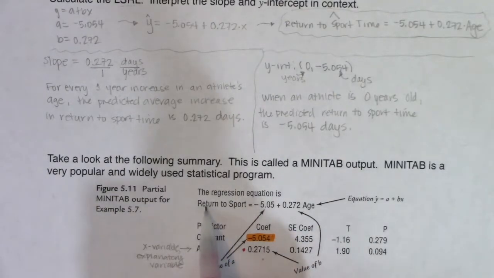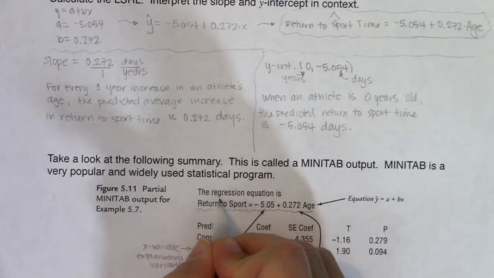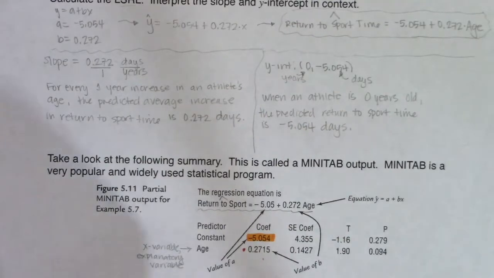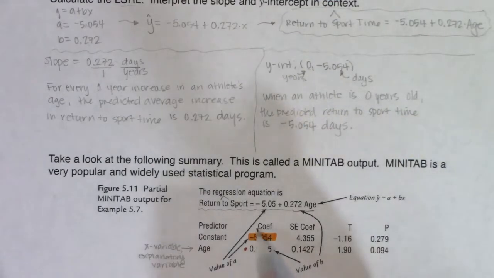Some of the more recent Minitabs will actually write the entire LSRL for you, keeping in mind that the more advanced ones need the hat on it. These other six numbers come into play when we do hypothesis testing, but we won't use those for a long time. So we really just need to be on the lookout for this first column, y-intercept slope, there's your x variable.